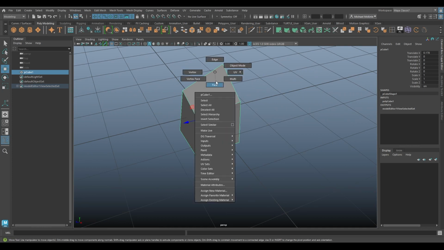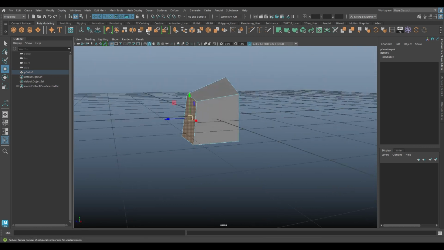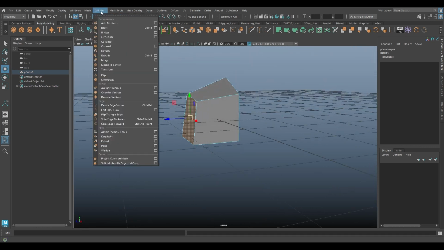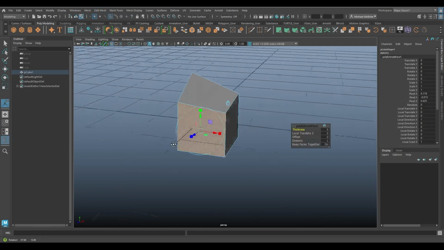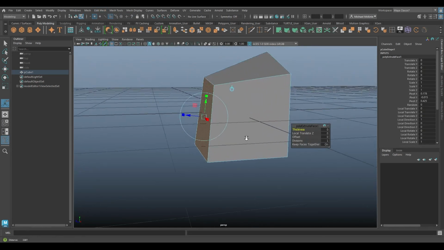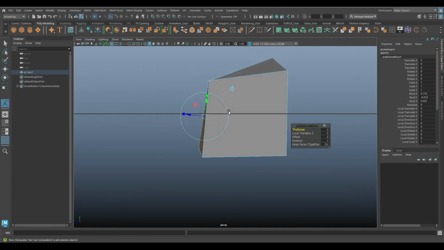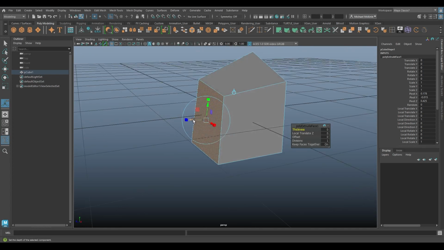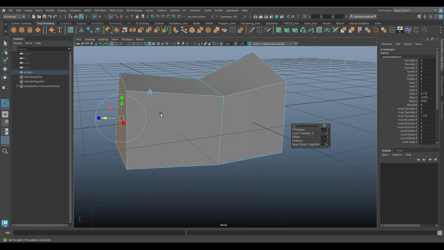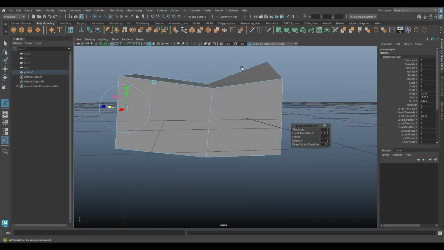I can right click and hold and choose face. I'll just grab face, edit mesh, extrude. And we get this gizmo here. This gizmo is kind of a combination of our move, scale, and rotate tools all in one, which is a little bit confusing. But if I click and drag on this blue arrow, you see that it kind of pulls out a face, leaving the original shape here. Just that one side kind of extends outward or extrudes out, creating new geometry.